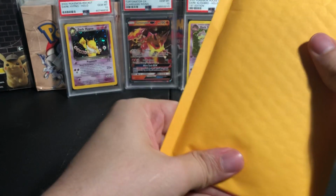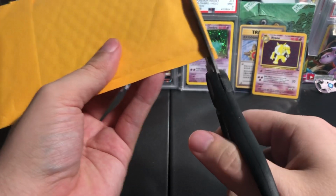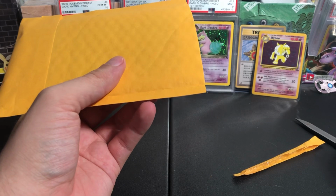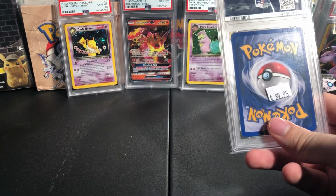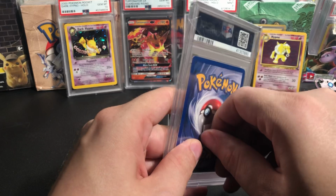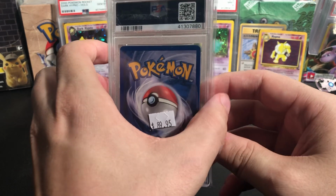Alright, another PSA card, I can feel it. Let's see what we got in here. This knife's in the camera. Now look at that. That's priced for 90 bucks back there. Now I wish I could know how much I got it for. He had it listed in his store, I suppose. Let's see what card it is.